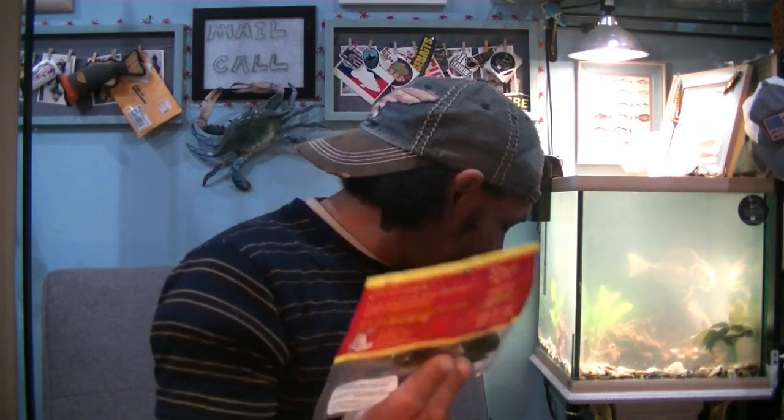Next, we're going to some soft plastics. So here is something that I would probably use on just big bite baits. Warmouth, baby bullhead, and a 3.5-inch. So, let's see here. Oh, this is one of those tear-across. So these are little soft plastic swim baits. Very nice, realistic color. I'll say that. Good color pattern.